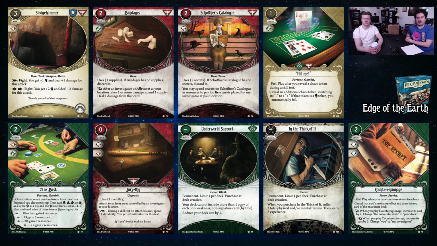We have In the Thick of It, which you can take some trauma to get experience at the start. Yeah, it's nice because a lot of the green cards need experience. Yep. Top Secret, Counter Espionage. Yeah, Counter Espionage. It's one of the favors where it costs 2 and you can spend up to 6 in batches of 2 to do more effects. And this is basically just encounter card manipulation.